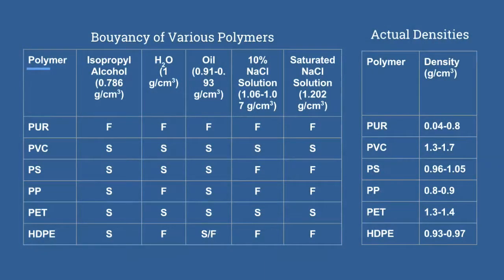I've added a lot of information to my data table. Up at the top, I've added the densities of all of the liquids that I used, and off to the right, I looked up the actual densities of each of the polymers I tested. So we can see if our results match the actual densities of these polymers.